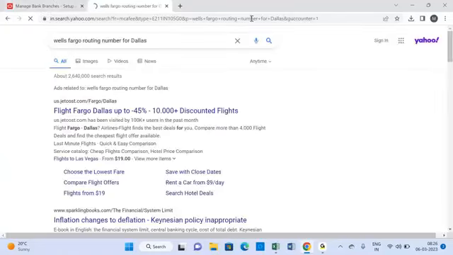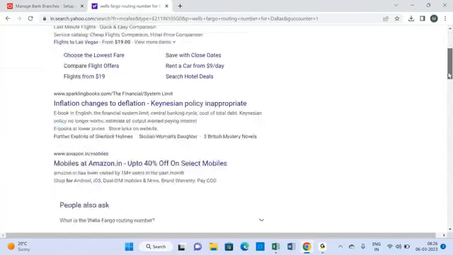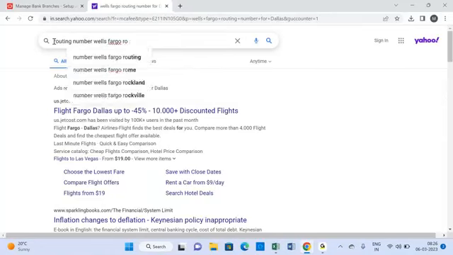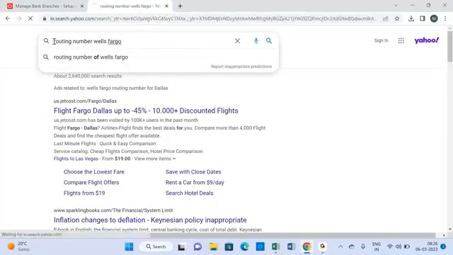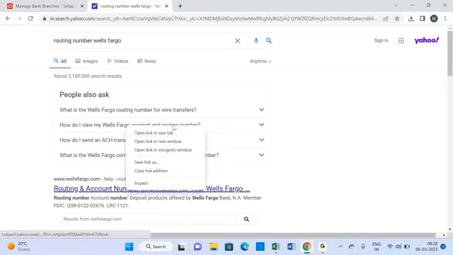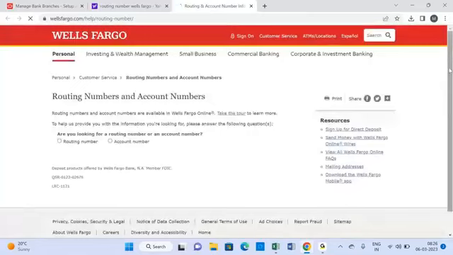This kind of routing number is to identify the bank. Okay, it seems Oracle is maintaining unique routing numbers of banks.